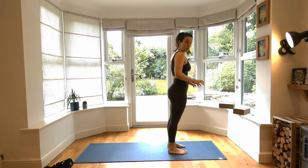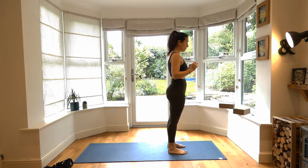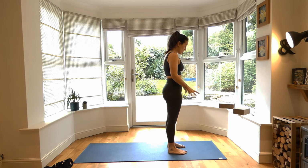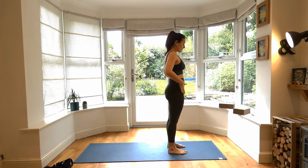All four corners of the feet are grounding to the ground, hands just away from the body, palms facing the front of the mat. Now I want you to feel every single part of your body working. Yes, we're just standing, but that doesn't mean that everything shouldn't be firing up. So all four corners of the feet grounding. Shins and calves are working. The knees are pulling up. So that means that our quads are working, they're engaged. That allows the hamstrings to start to stretch. That starts to stretch out these hip flexors.